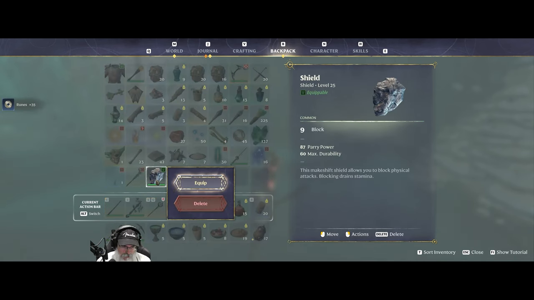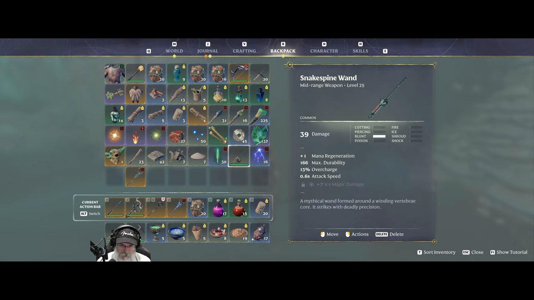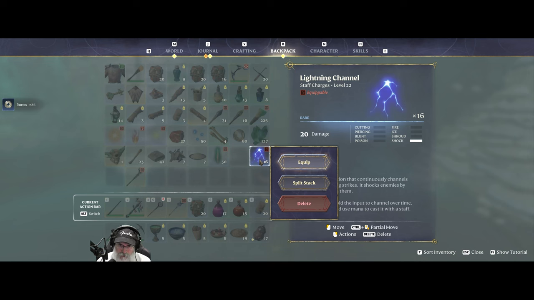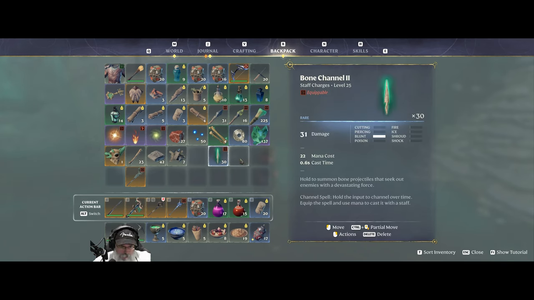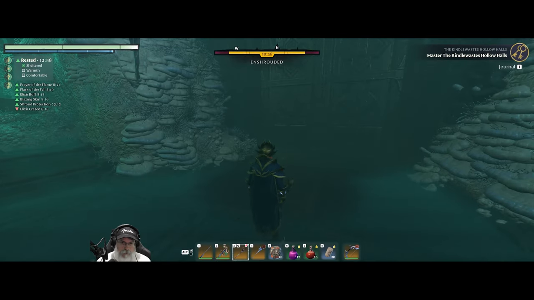Salvage, delete, delete, delete. I'm gonna salvage that. Let's get rid of that. Let's get rid of this. One of you guys were telling me in the comments that I should be using these bone channels on bosses. So we might try that at some point. And I think that's everything we want to get rid of. Okay, let's move.